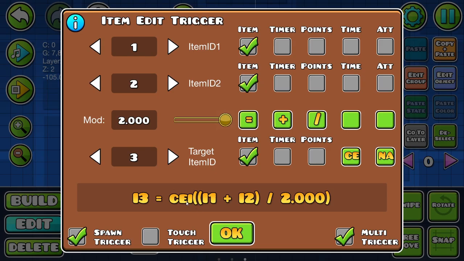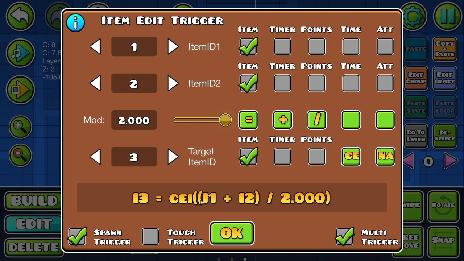So the ceiling, what it basically does is take a float, so basically a 1.2 or 32.1, and then makes it the closest integer that is equal to or greater than that float. So the ceiling of 1.1 would be 2, and the ceiling of 3 would just be 3.